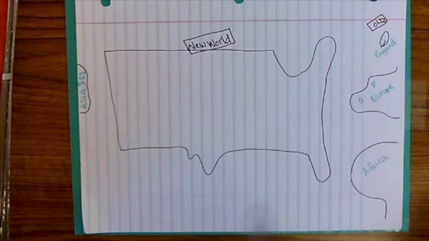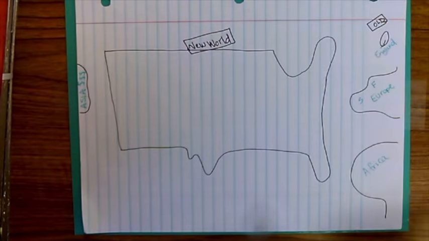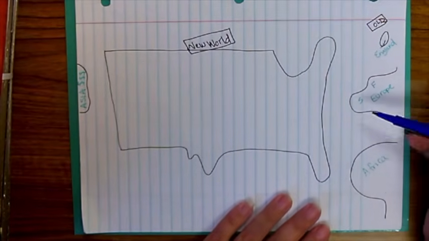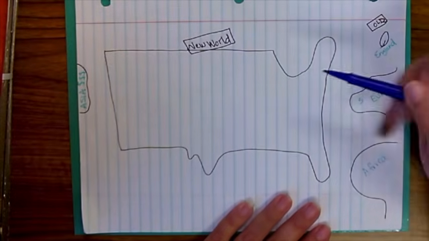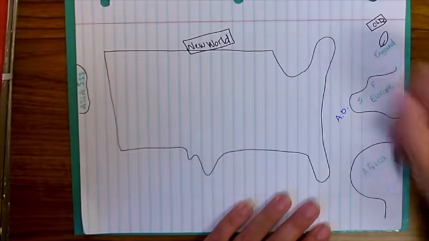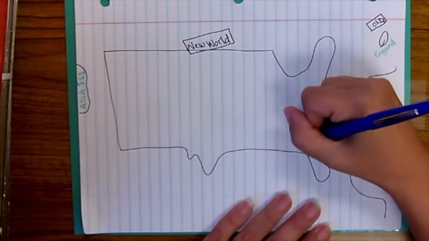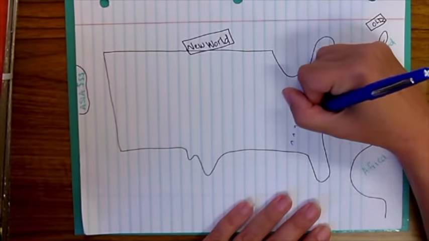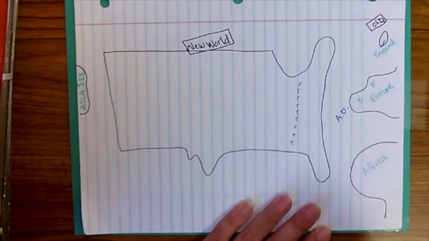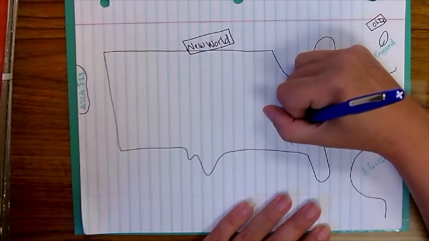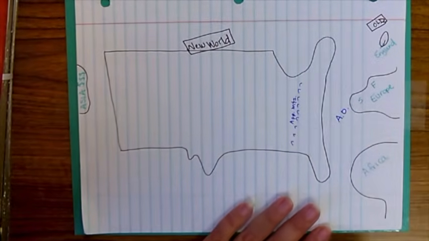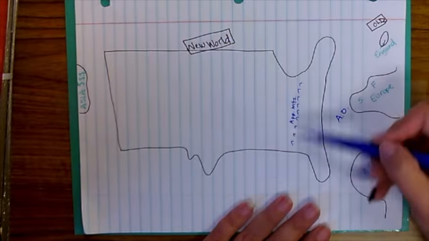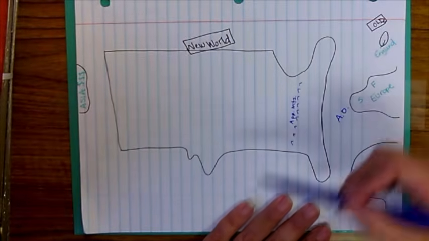And so on the new world, we need to go in and we're going to label some of our geography. Of course, we start with the idea that 1492, when Columbus says he's going to sail the ocean blue, it is to cross the Atlantic Ocean. Settling on the East Coast, we do know that when colonists do come to settle, they are blocked from expansion by the Appalachian Mountains. And we're going to start using abbreviations as we do stuff because we're going to do it so often. The Appalachian Mountains.